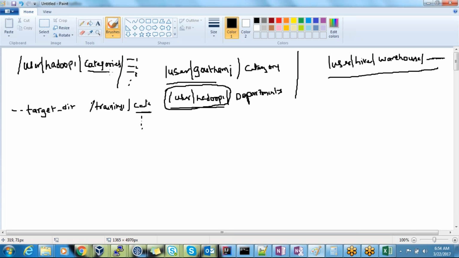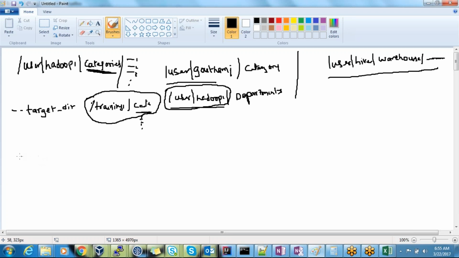So here it is not creating any directory or folder with a table name. It is just creating under this. It means the target directory is nothing but the end output directory. It is like you are giving your output directory, and all the output data has to go inside this.